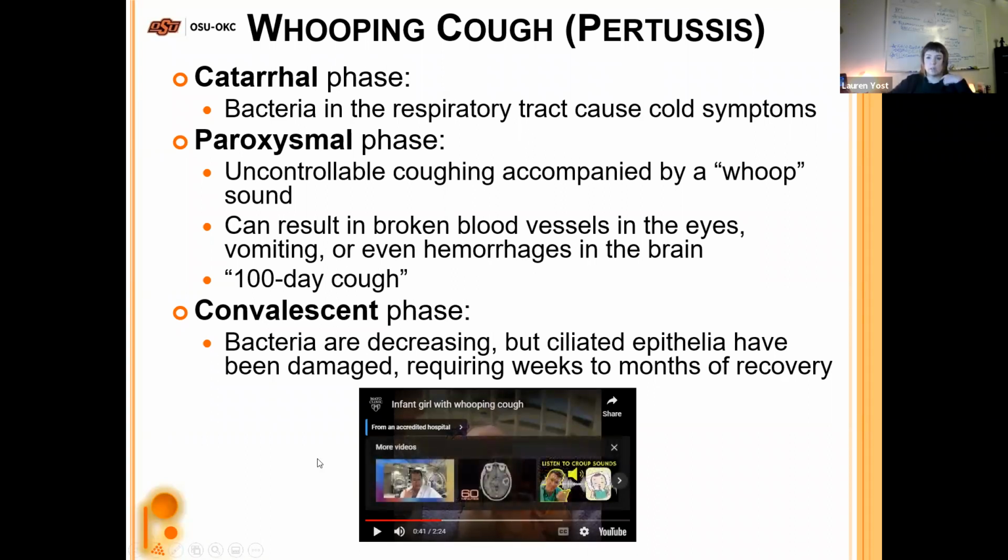So we'll just leave that there, but you can definitely get the sense of how severe the coughing can be, especially for little infants like that, who just can't fight the infection as well as those of us who have healthy immune systems.